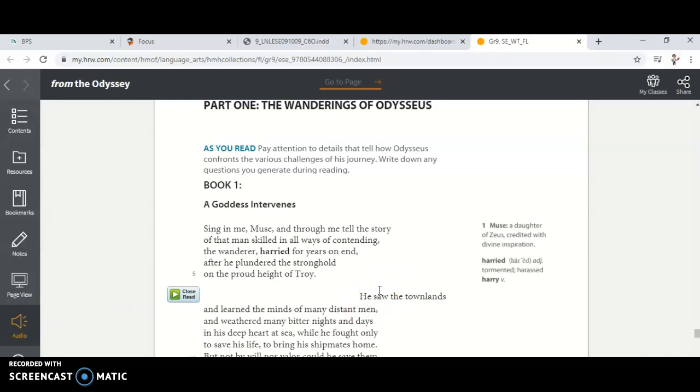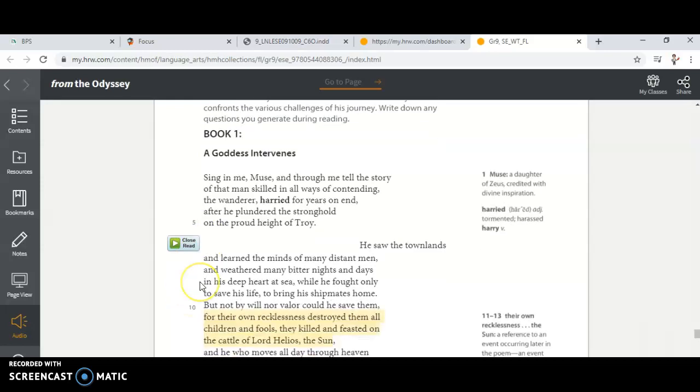There is a feature in PDF where the PDF will read to you, but it sounds like a robot, and it's not as wonderful as the professional readers of the textbook. Another feature of your online textbook, which is super awesome, is this close read feature. So throughout the student textbook, you'll see this, and then you can click on this and you'll have two people dialoguing with each other and explaining a little bit more of the complexity of the text.